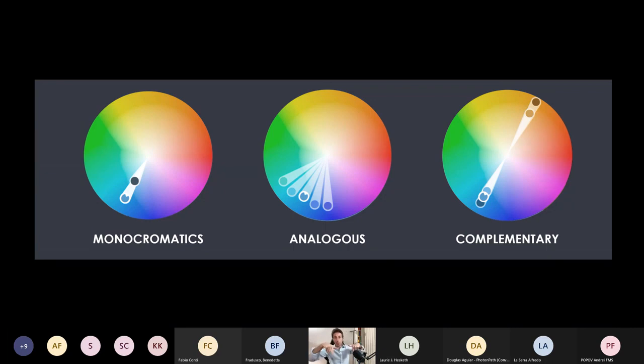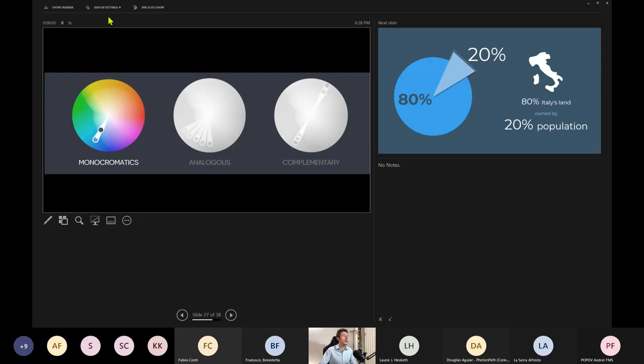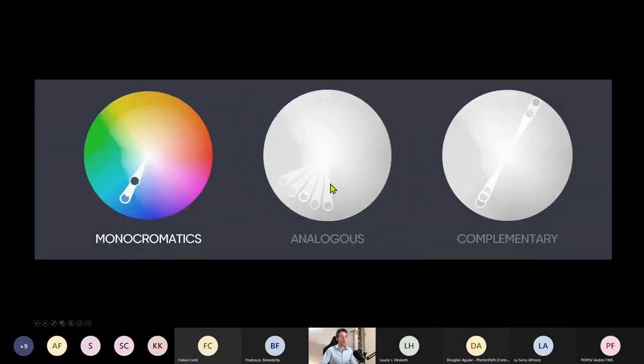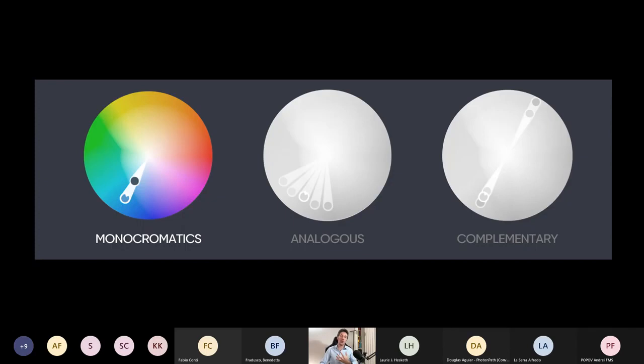In the analogous, they are close in the color wheel. Monochromatic is the same color, just differs by the value. And in complementary, they are opposite, 180 degrees on the color wheel. Now, let me show you how we concretely calculate colors when we are working on PowerPoint. I actually prepared a nice case study for you here, which I think is worth it to see. So I basically went through this slide and I redesigned it for you. Of course, it's ugly, but what I wanted to show you is the way it can be redesigned.